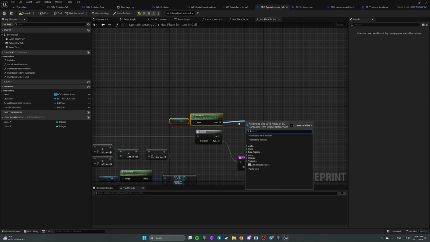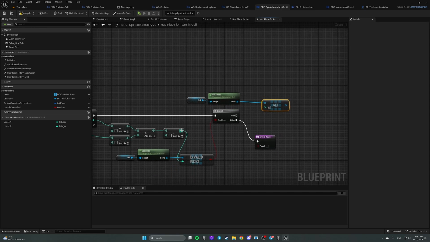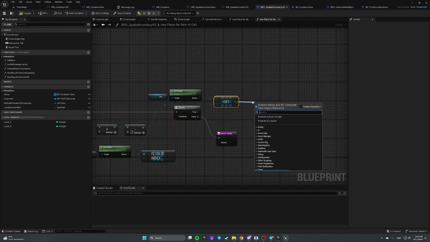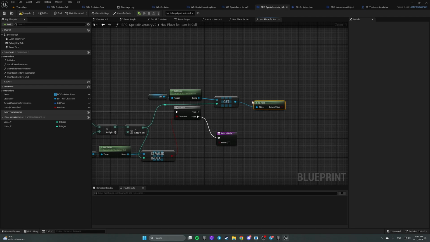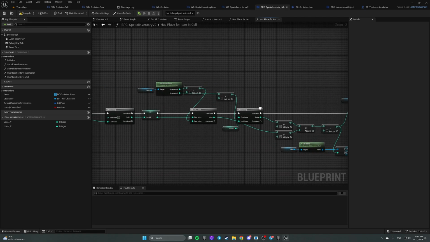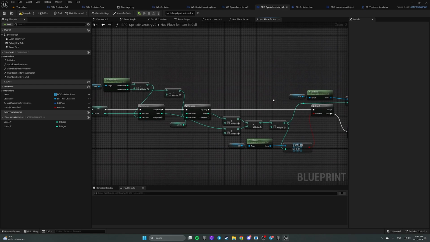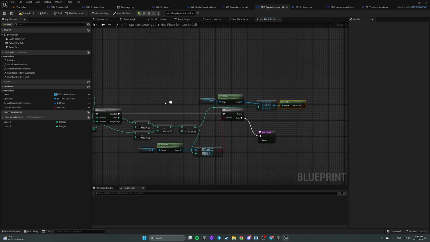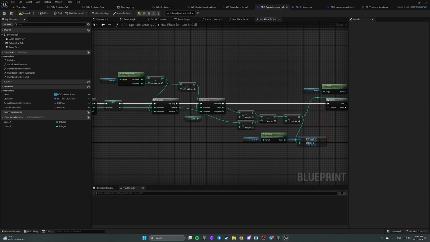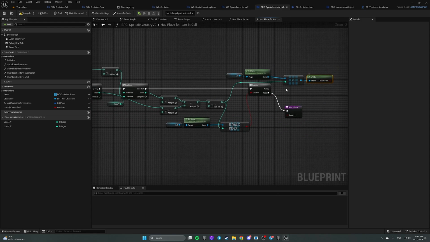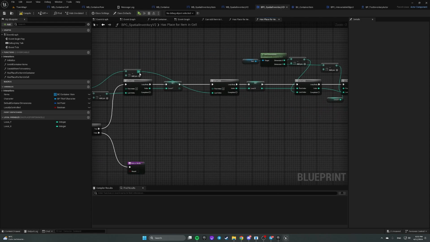We're gonna get an item at this index and check if it is valid at this cell. So if it is, then we cannot store an item from this local x and local y.